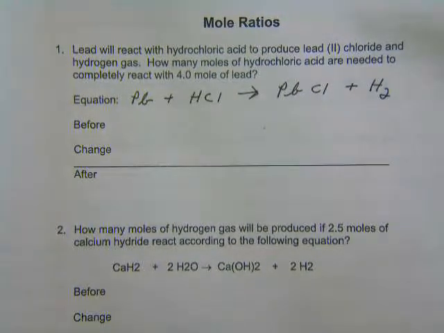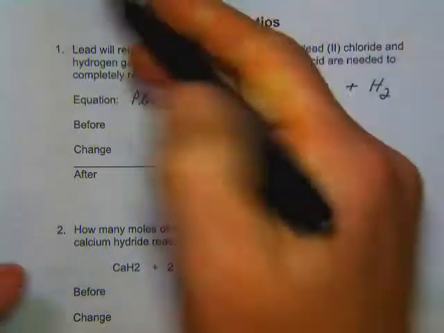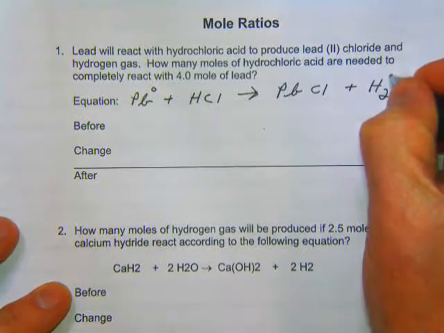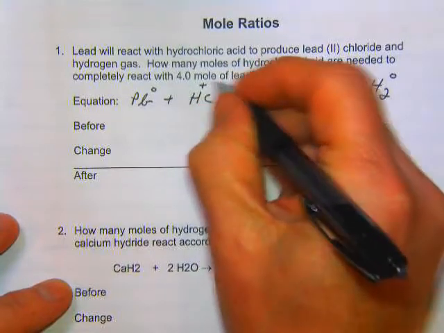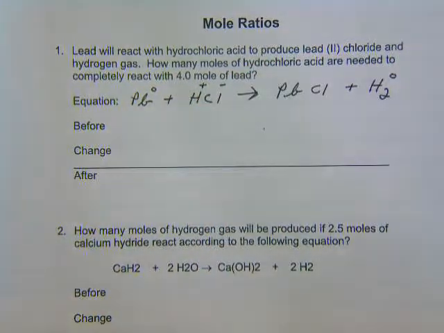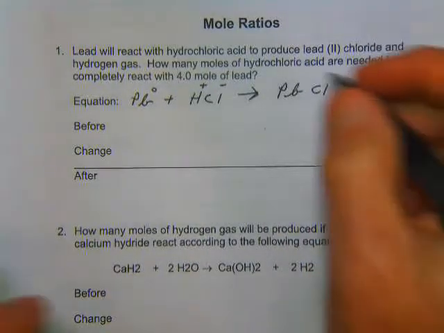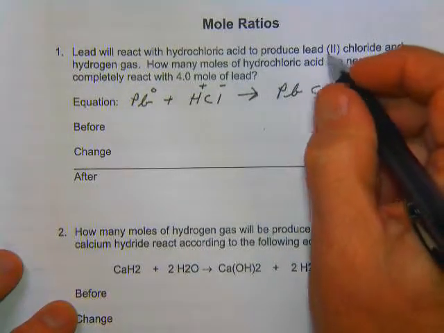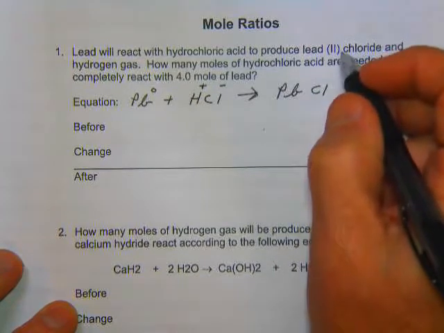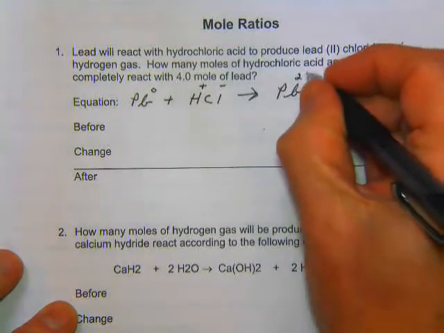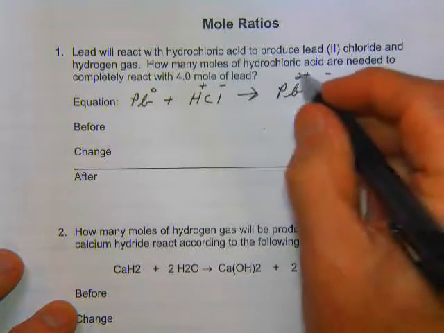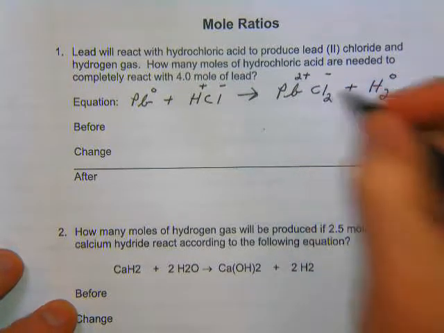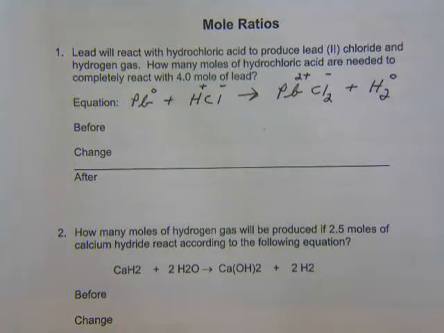Alright, so let's go ahead and take a look at this. If you recall from your charges, if anything's a free element, it has a charge of 0. So these two are okay. The charge on hydrogen is a positive 1, the charge on chlorine is a minus 1, so those two are balanced for charges. And we're looking at lead chloride, and we know it's lead with Roman numeral 2, so it has a charge of a positive 2, and we know chlorine has a charge of a minus 1. So we can do the crisscross, so we get PbCl2. So now we have it balanced for charges.